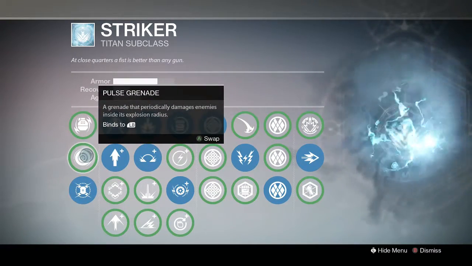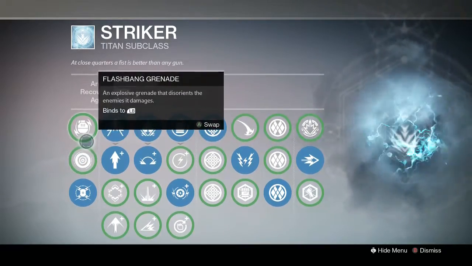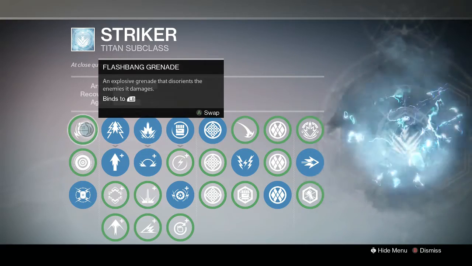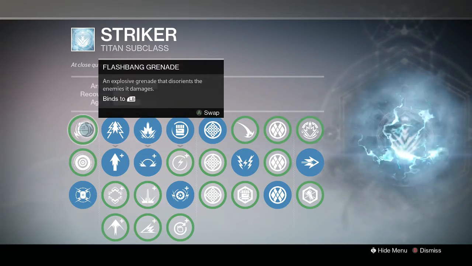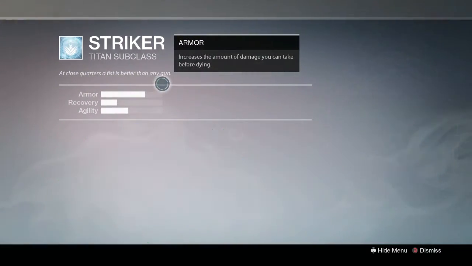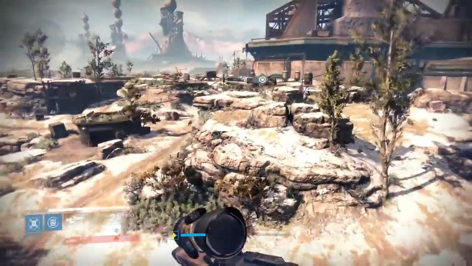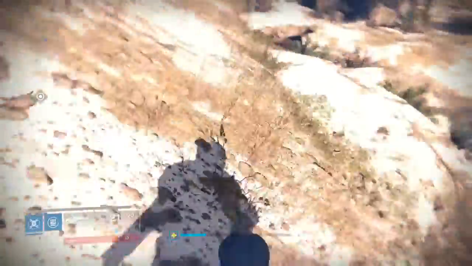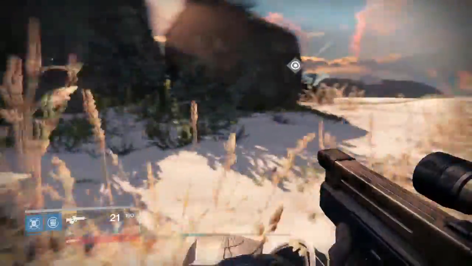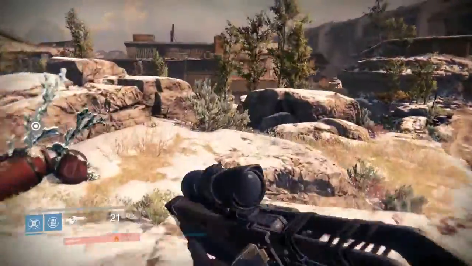Moving on from there, then you have 3 Titan Codex drop down. Basically, these are used to change the Titan's armor, recovery, and agility. So, personally, like I said at the beginning, Titans are very strong characters. They're very pushy. I opt for maximum armor, maximum recovery, and very low agility. Yes, it means my Titan's a bit slower, but it means I can take a lot more damage. My shields regenerate very, very quickly, and I can keep on going.